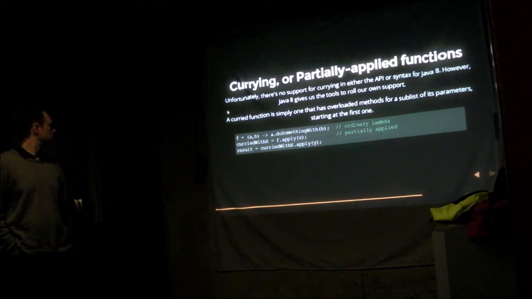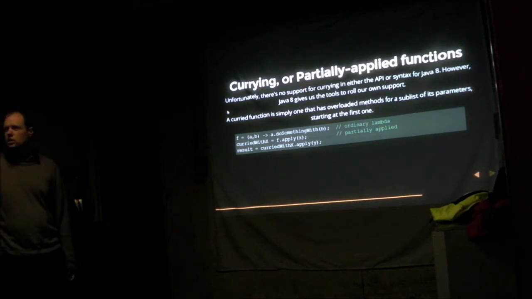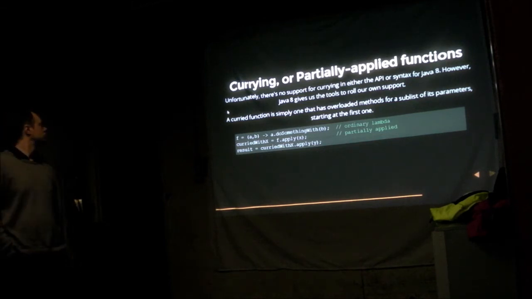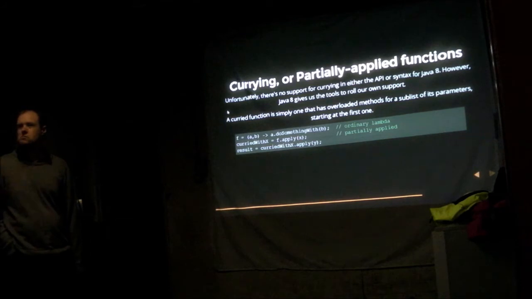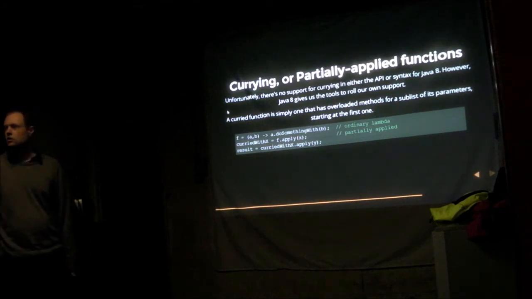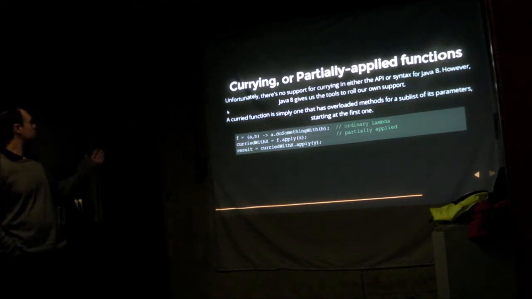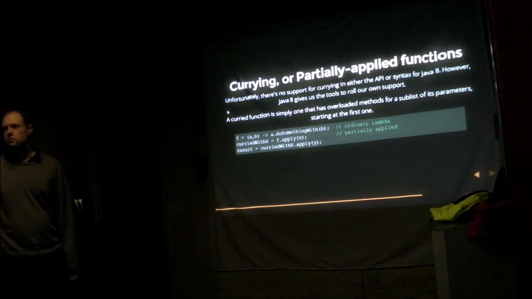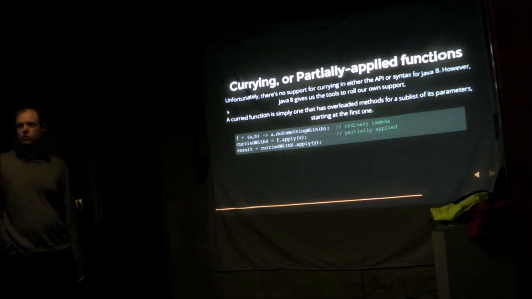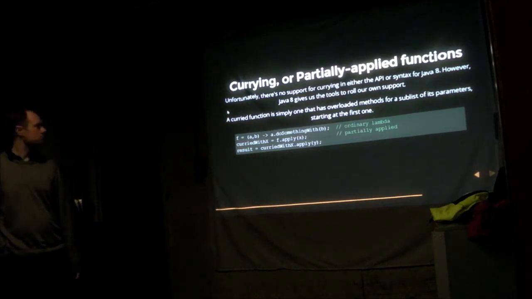So there's doing a bit of applying, but Java 8 doesn't support currying, unfortunately. So you can't do, well, you can do that, but you can't do it with the API out of the box. You've got to write it yourself. So that's a bit annoying, really. Currying is one of the most useful things about Lambdas.